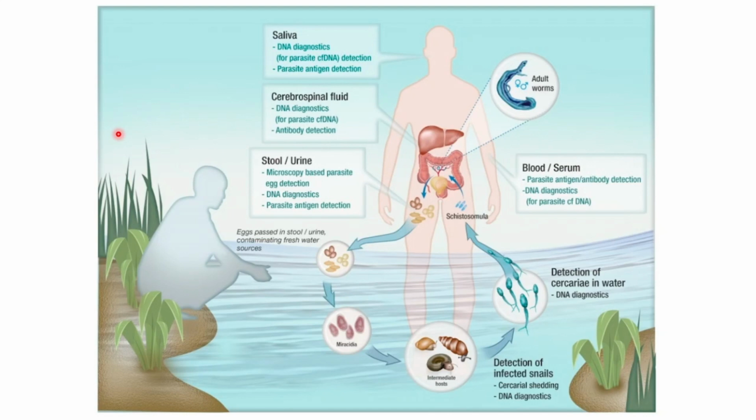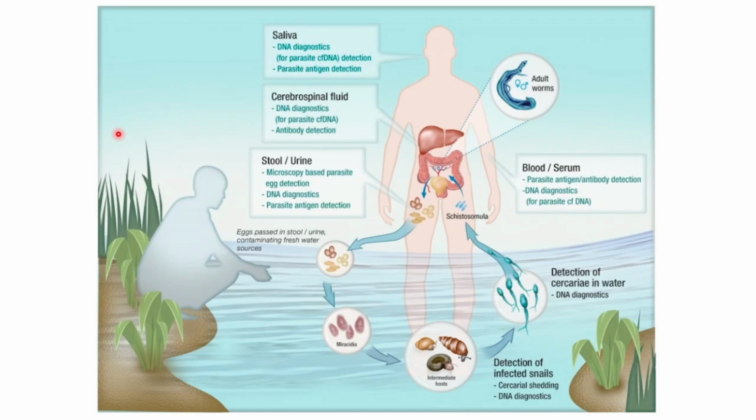So it involves regular treatment of all the at-risk groups, and in a few countries where there is low transmission, the interruption of the transmission of the disease should also be aimed for. The groups that should be targeted first for treatment are preschool children, then school-age children, adults considered to be at risk in endemic areas, and people with occupations involving contact with infested water, such as fishermen, farmers, irrigation workers, and women whose domestic tasks bring them in contact with infested water, such as washing clothes and utensils. So, entire communities in highly endemic areas.